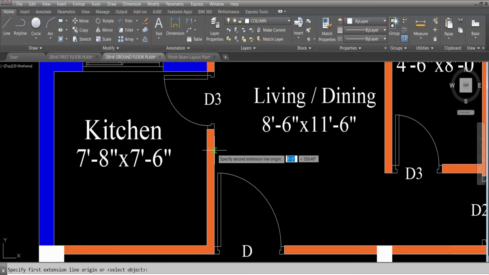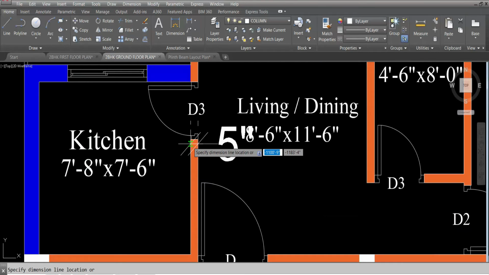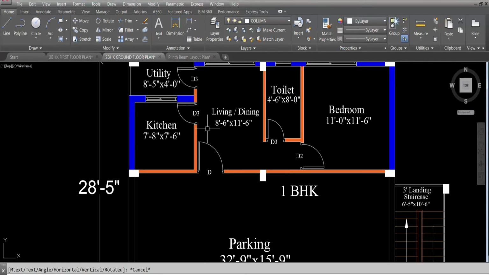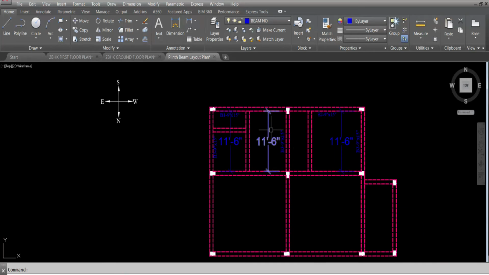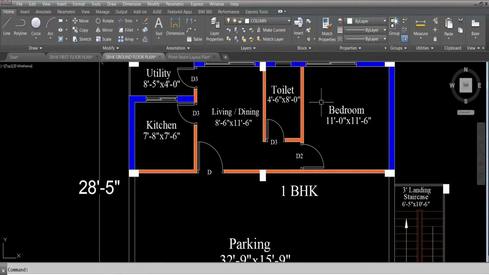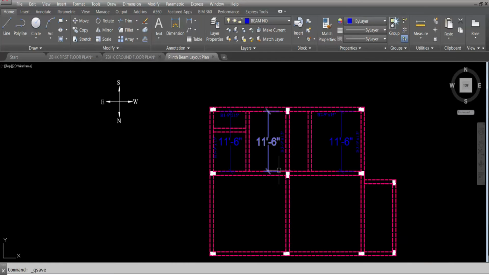See here, it is a 5-inch partition wall, and both ends of this beam are connected to the primary beam. That's why it is a secondary beam. This is also a partition wall. All these are partition walls.